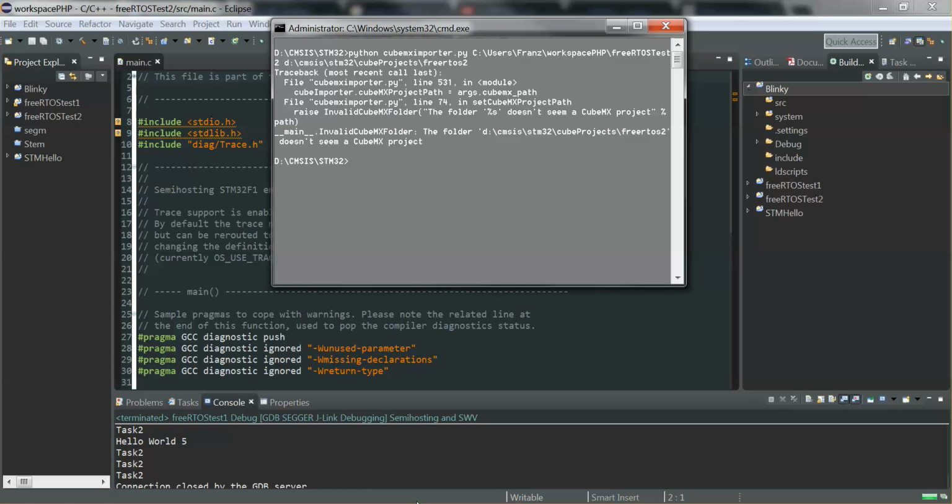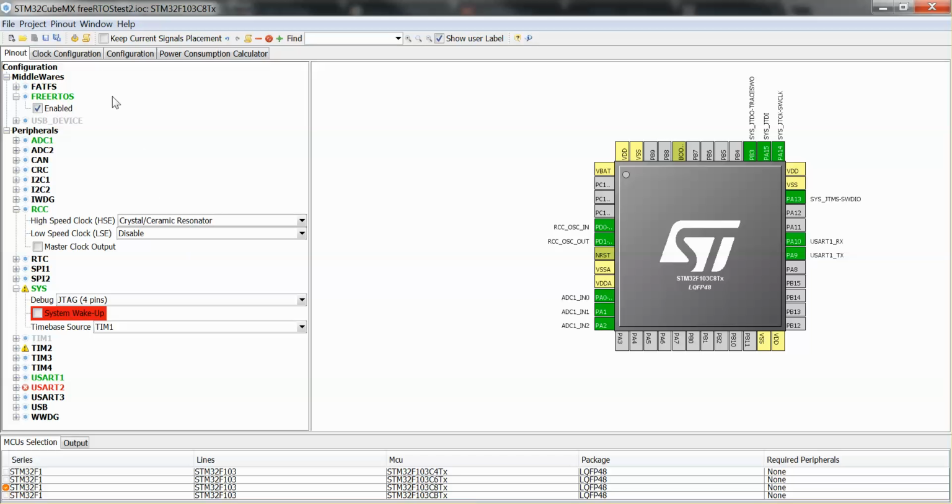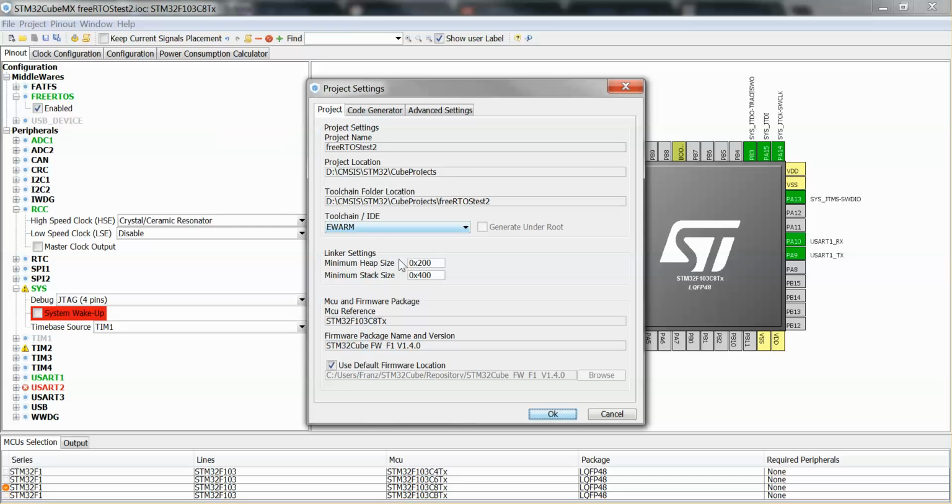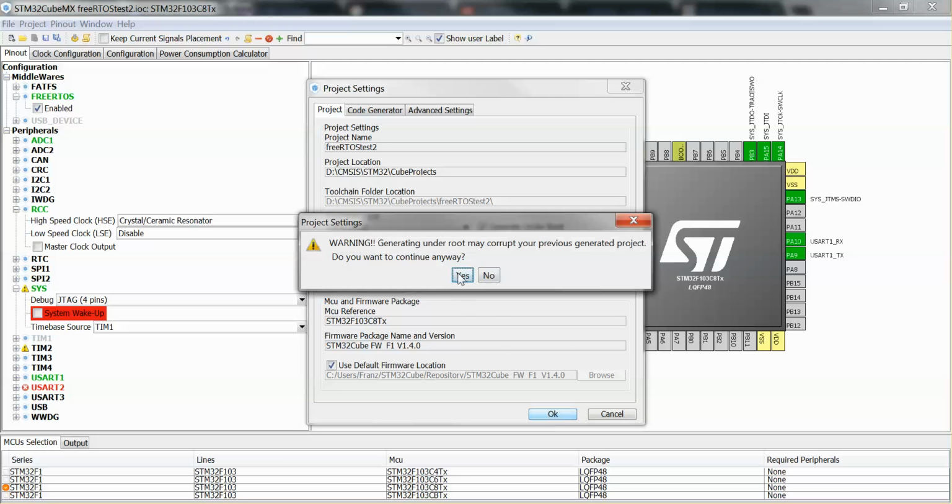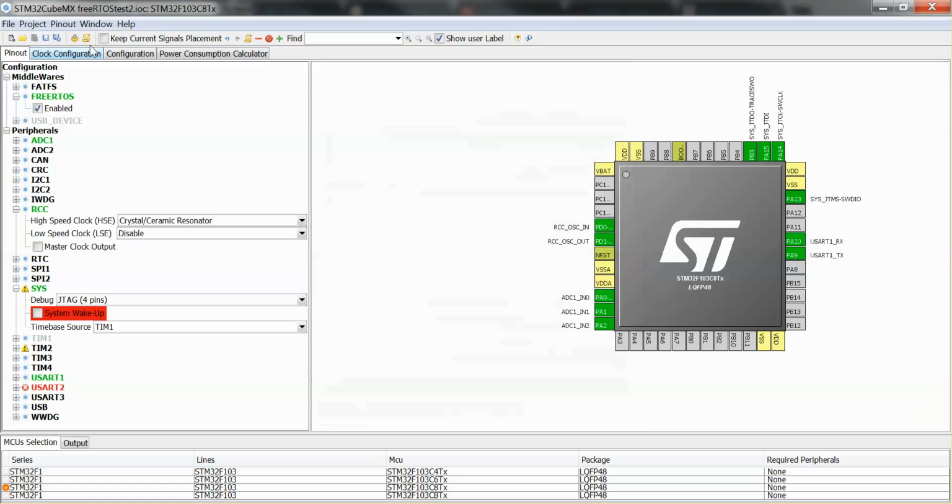What's wrong? Correct. There's one important thing that I forgot. In the settings you have to specify the toolchain ID, and you have to put it as SW4STM32. Okay, then yeah, warning, we're happy.